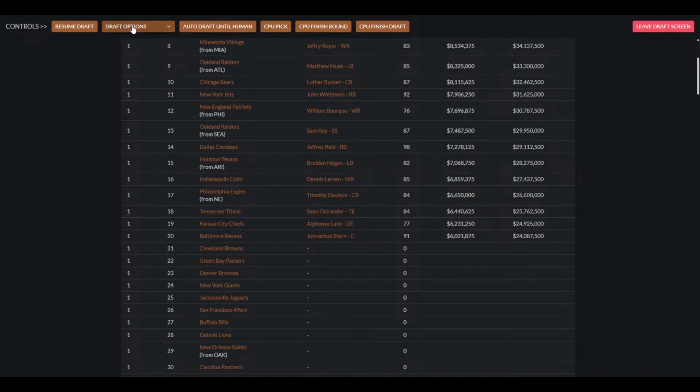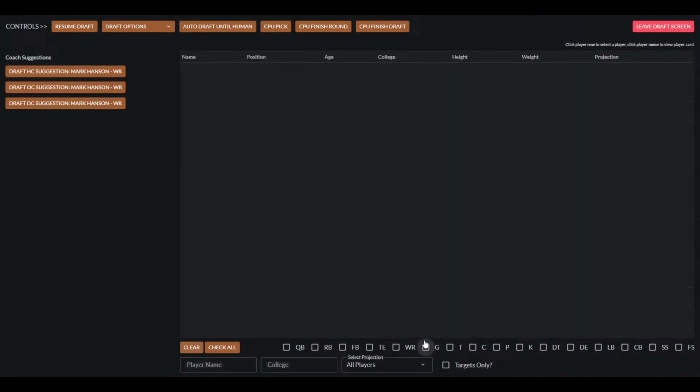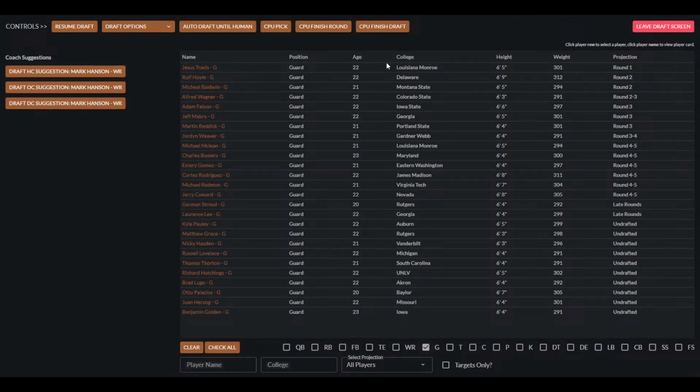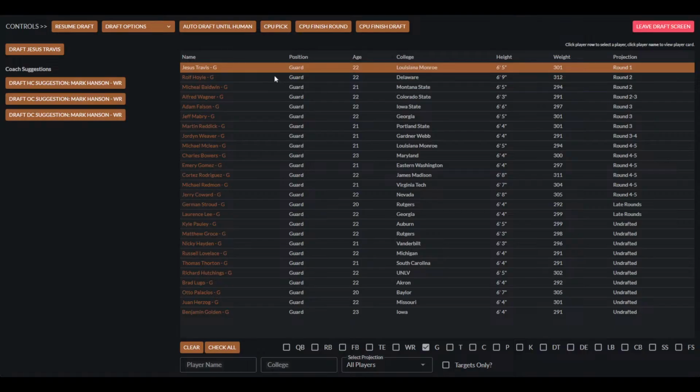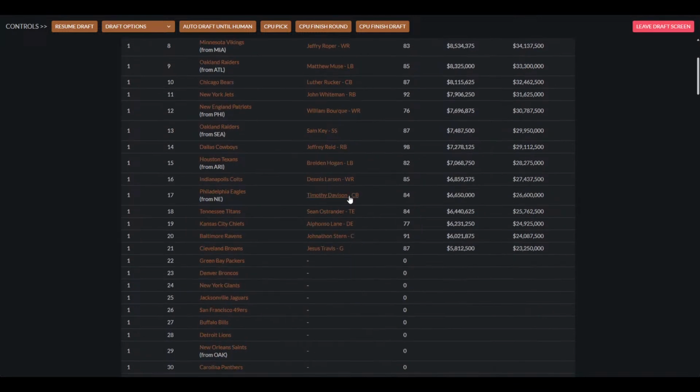It looks like we have the pick. Let's open up the war room. Let's take guard Jesus Travis, who's one of the better guards in the draft. He's out of Louisiana Monroe. He is one of Skelter's crew. So now we'll go to the draft recap, and it will put DWK on the clock.